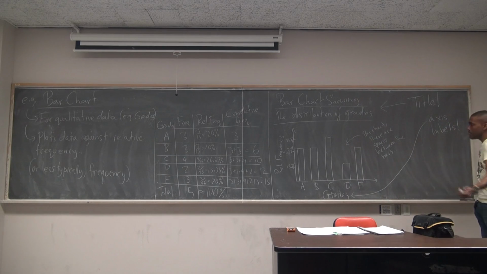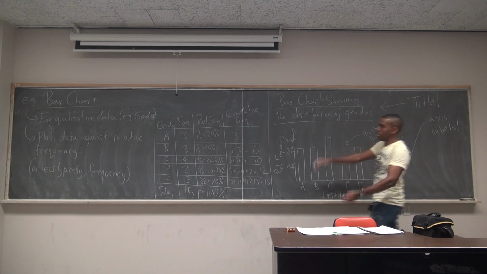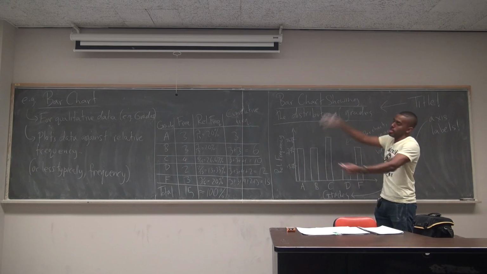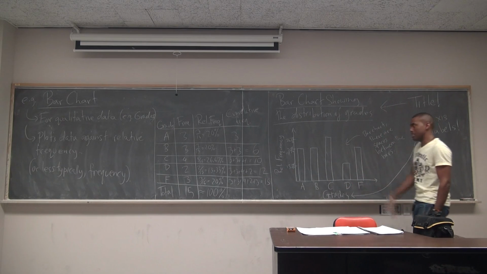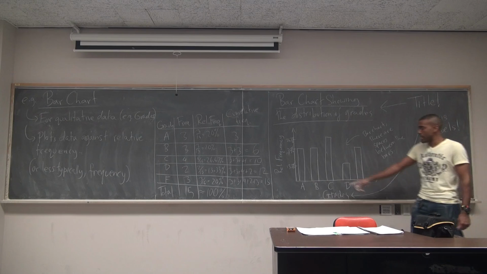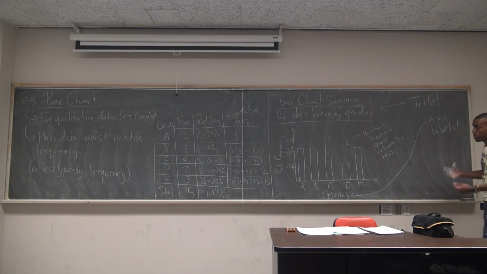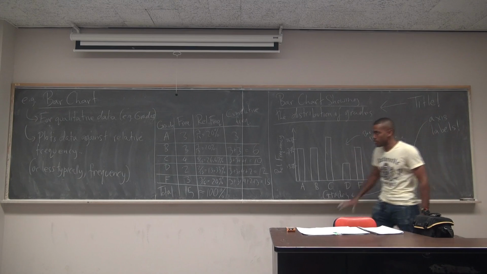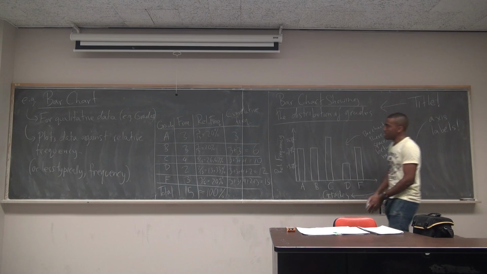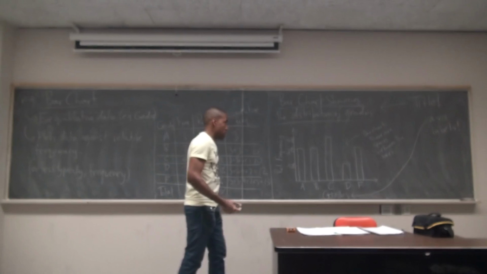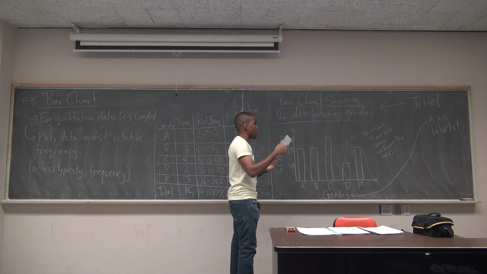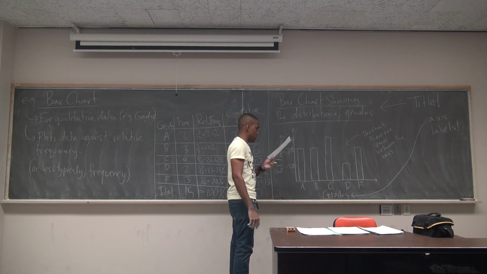So we can go from a list of data that wasn't very useful to anyone, throw it in a table where it can answer all sorts of questions about frequency and percentage and cumulative, and then we might say, oh, the table is getting too big, it's too cumbersome, then we do a picture. And then we can just look at the picture and talk about how the data is behaving. We can see trends. We can see spikes. What is the most typical value? We can see all sorts of things. And if ever we need to analyze it further, we can of course go to another way. But this gives us a really nice way to segue into the study of the data. So that provides another way to organize data, very qualitatively.